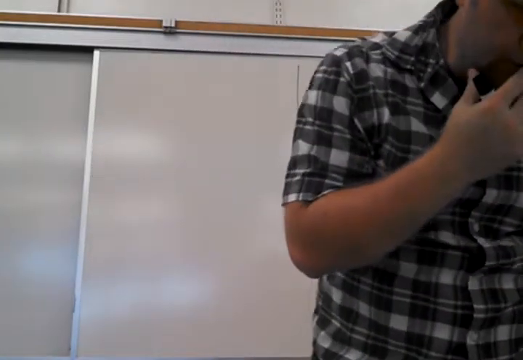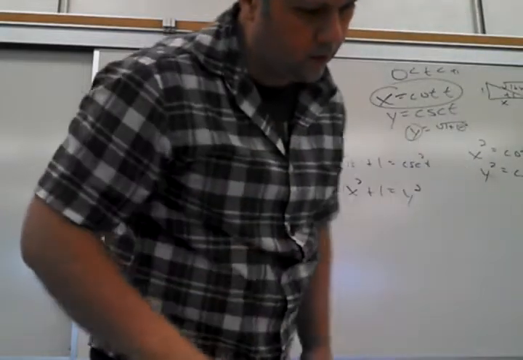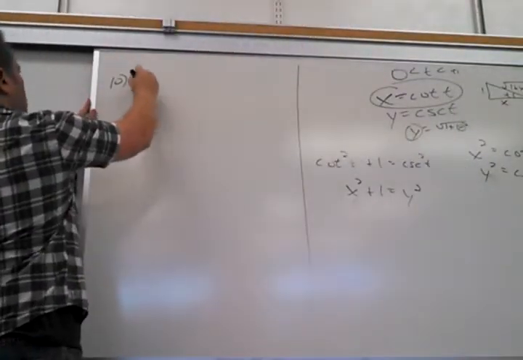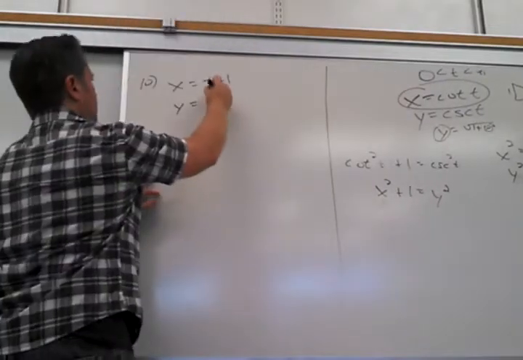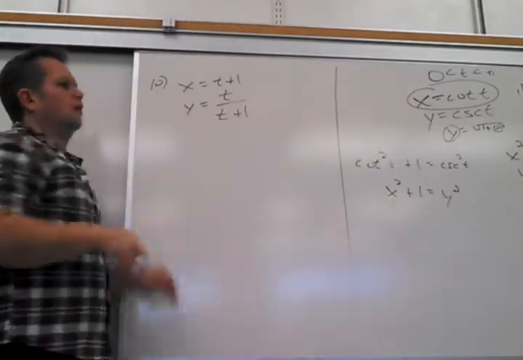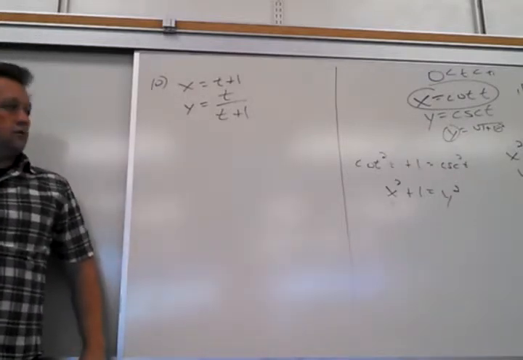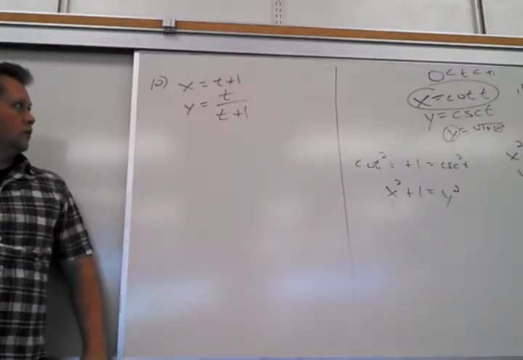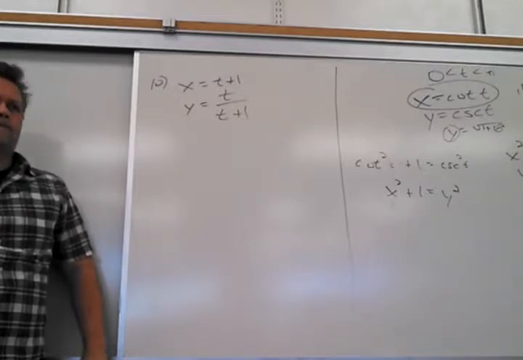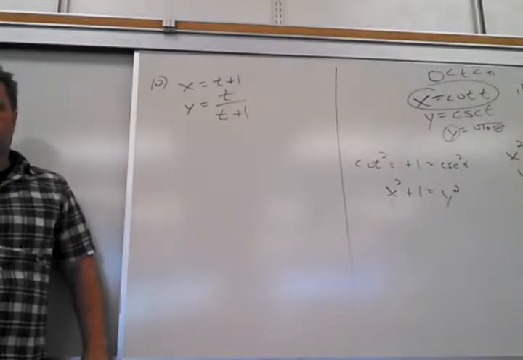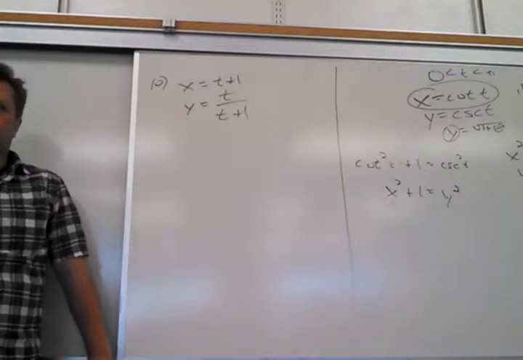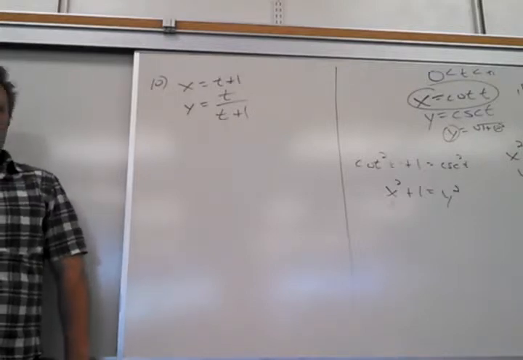Okay. Let's try one more of these. Maybe something without any trig stuff here. We'll have this one here. This one isn't too bad. I want to show you a little quicker way to do it. So the x at the bottom. Good. So you get t over x. But we need to eliminate the t.